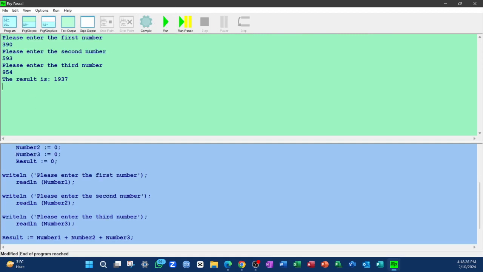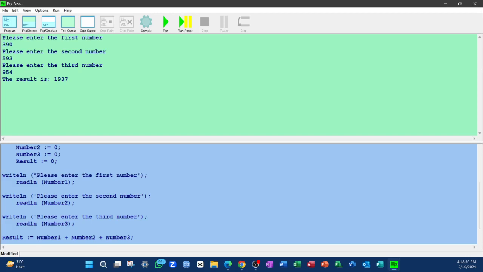Another error. After write line, if we don't have a bracket, what's going to happen? Semicolon expected. Because it doesn't know what to do with this phrase here, this statement that we have here. So we need to remember the structure of it being open bracket followed by an apostrophe.